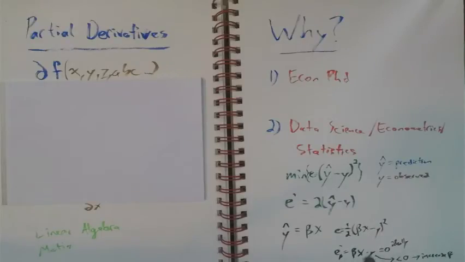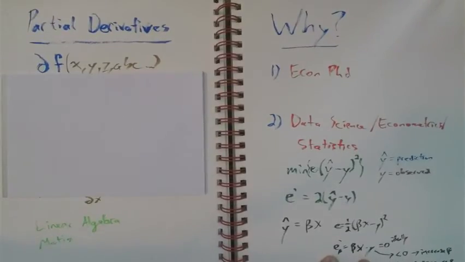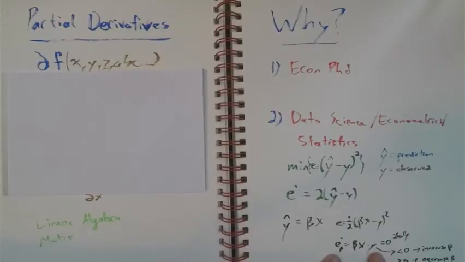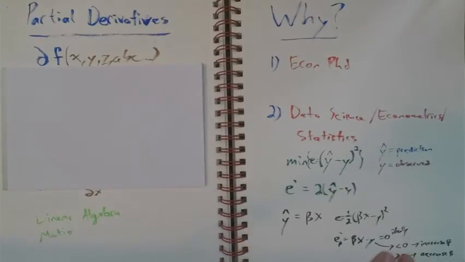And ideally, we want to set this equal to 0 and solve for beta, right? So in this case, we're taking partial derivatives with respect to beta. We don't get to choose x. We don't get to choose y. Y is just the ground truth, and x is our observed data. But what we can do is update in the right direction.